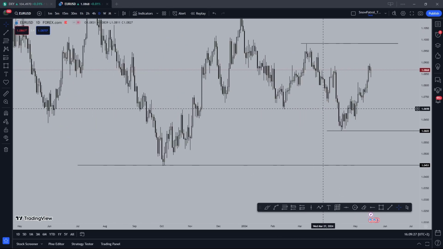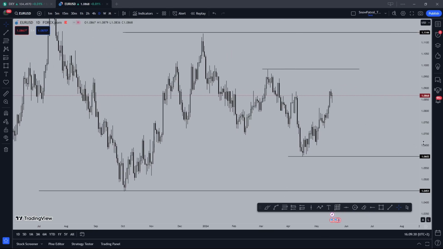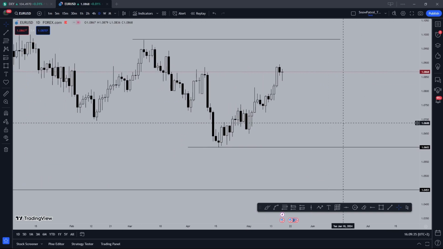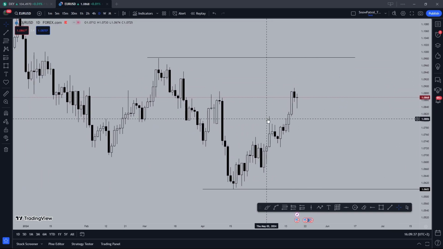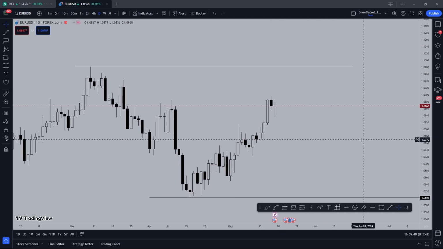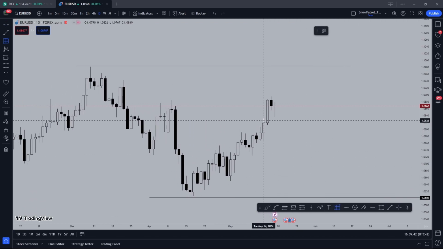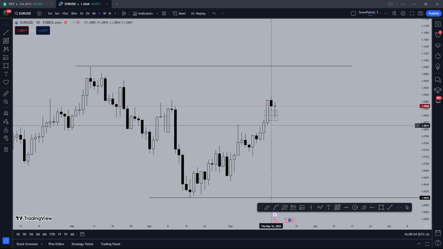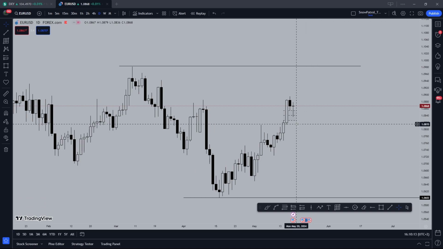Now this is where the magic happens. This is the time frame that I'm usually on. This is my primary time frame. All right, so if we look at this, we can see that this imbalance that we saw on the dollar was respected. Well, it's the same thing, but it's fine. We can say that this was respected. On the daily, we can see that price had a down day.